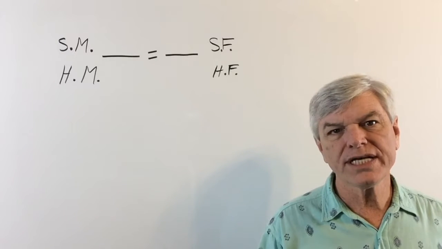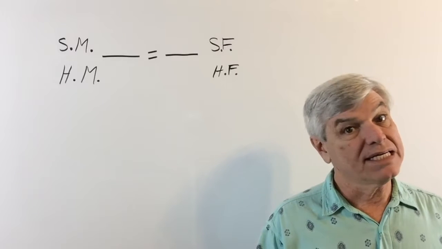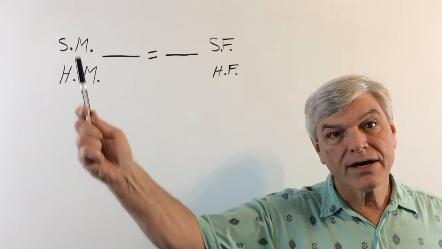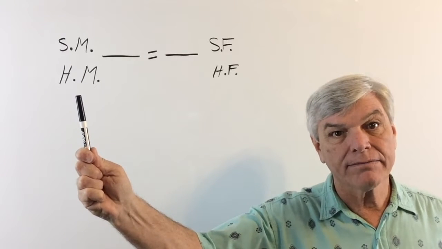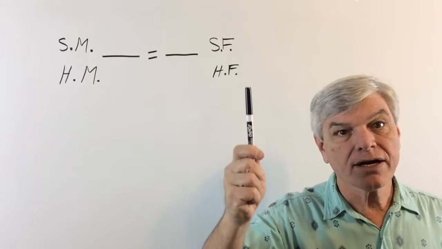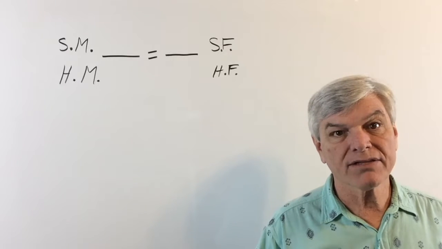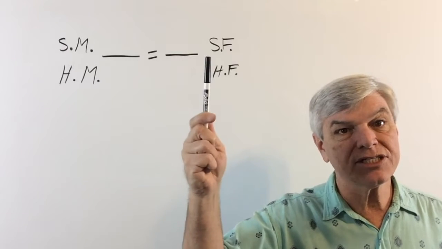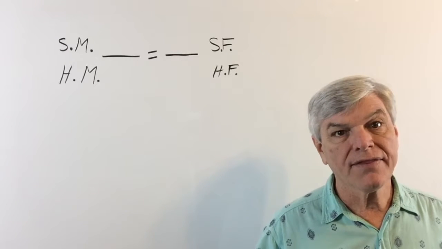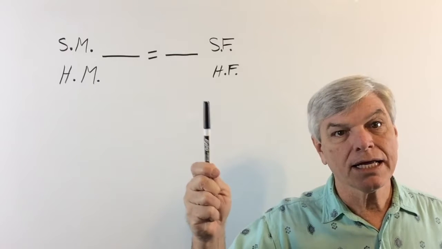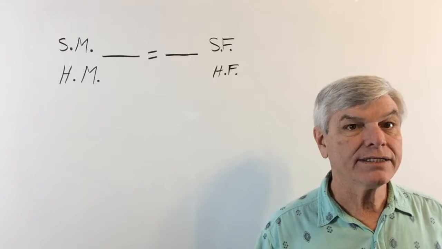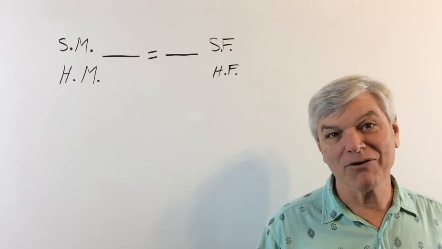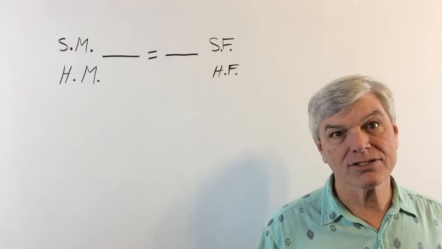It's very important that you see how I set this up, because everything falls into place if you do it this way. Over here, this fraction is talking about the man. Over here, this fraction is talking about the flagpole. Now, the numerator of both is the shadow, and the denominator of both is the actual height. You could have done this upside down, and that's fine. You'd get the same answer.